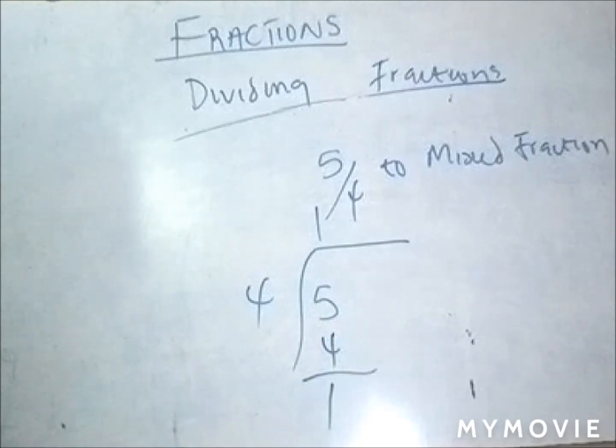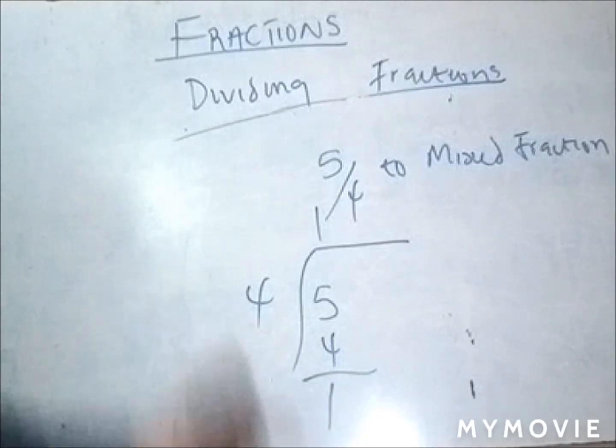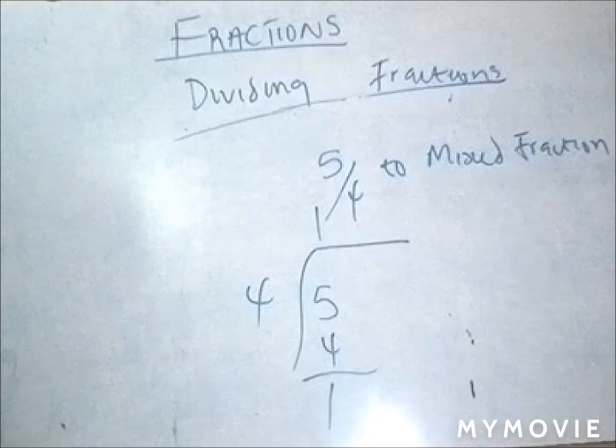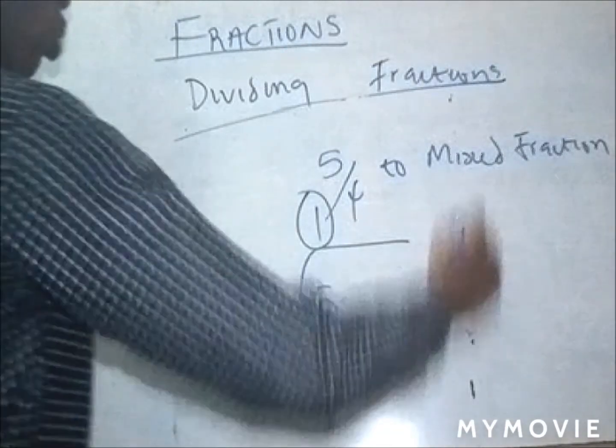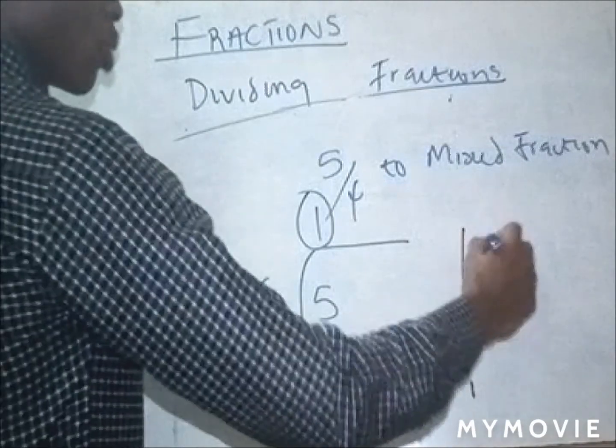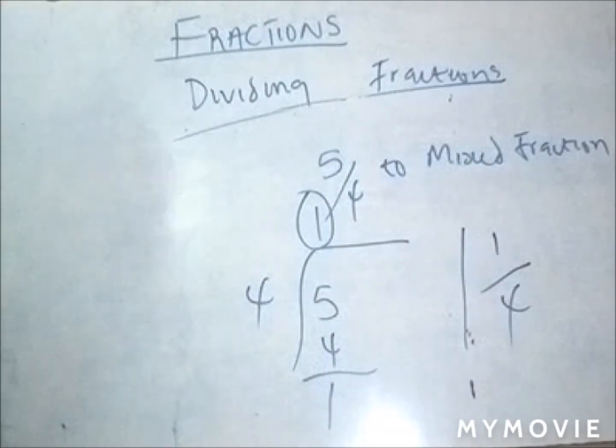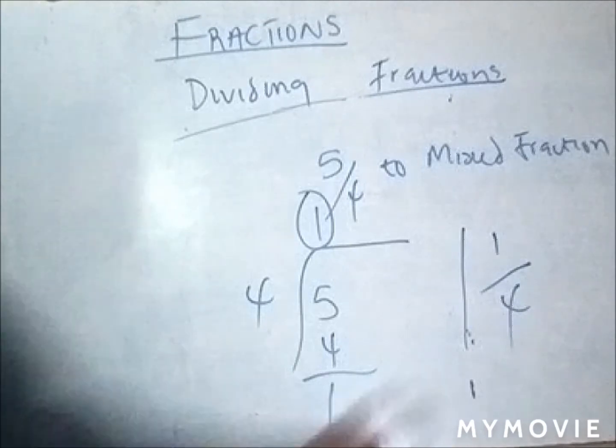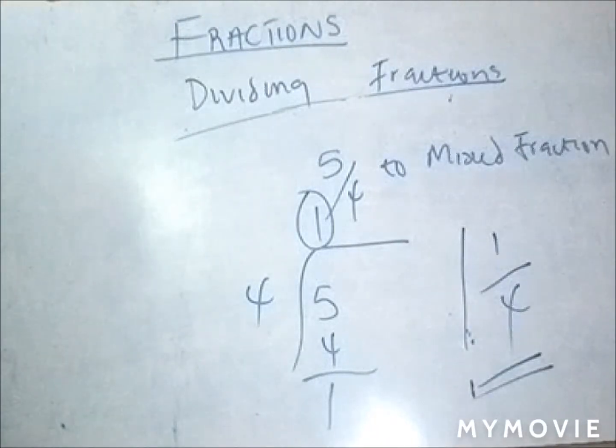You get 1 here. And if you continue, you get a decimal fraction if you really want the accurate answer, 5 divided by 4. But for you to change it to a fraction, you bring out this as the whole number, 1, this as the numerator, and this as the denominator. That is exactly how you get the mixed fraction. So just remember to apply the long division. For those who are new to changing to mixed fractions, that is how you can change from improper fractions to mixed fractions.